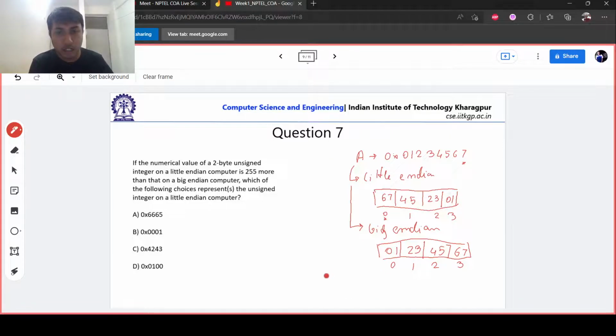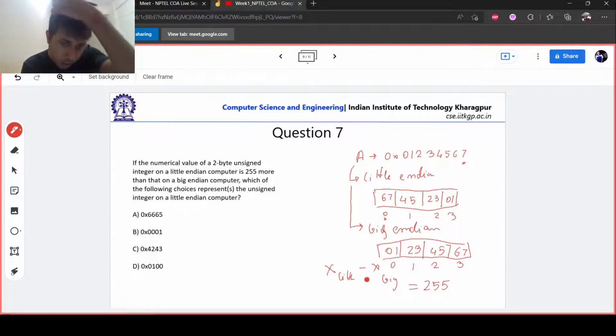So basically, x little minus x big is equal to 255. You need to find which of these options, A, B, C, D, have a difference of this.